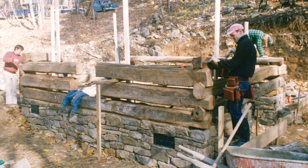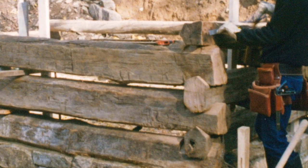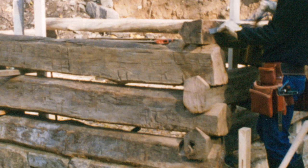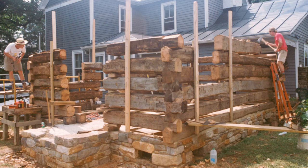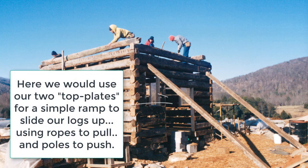Once you have that first log set onto your foundation, the next log is only 12 inches higher in the air than that. If you can get the first log up, you can figure out some way to get the next one up another 12 inches — and that's essentially the process of building an entire log cabin as you go. I also encourage folks to build small: if you want a large log home, you can combine two or three smaller cabin units together to create a very attractive result, and smaller cabins are more manageable to build.